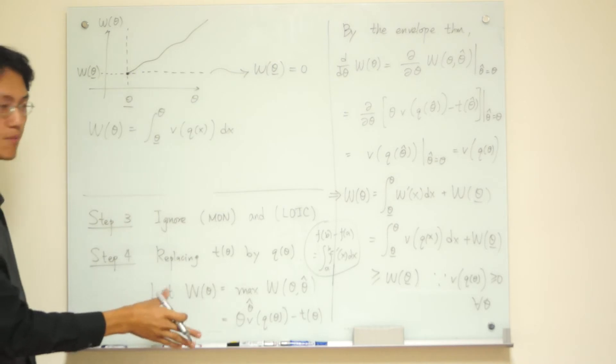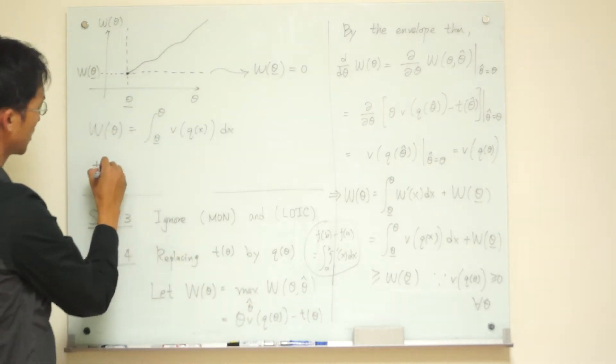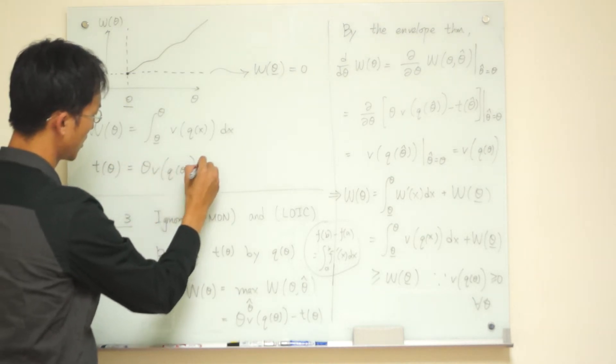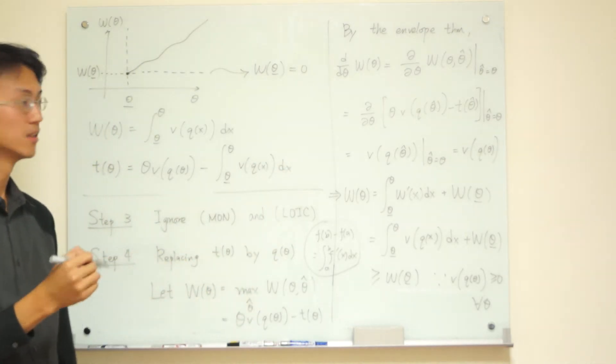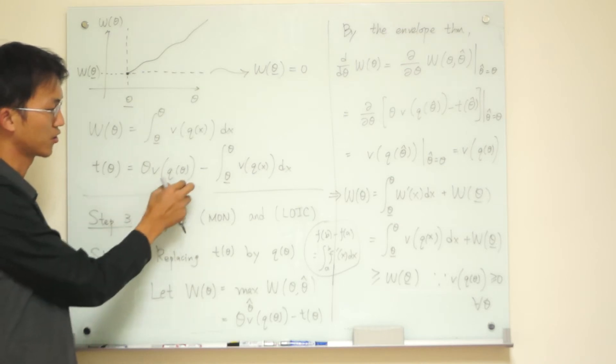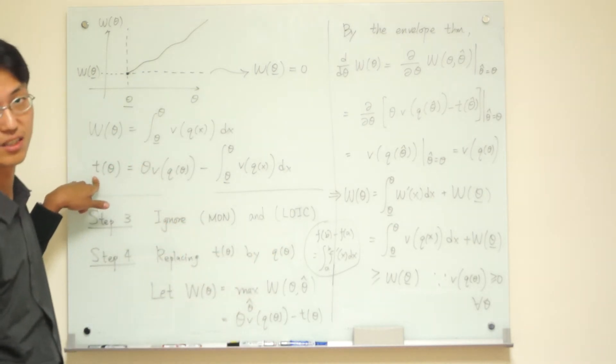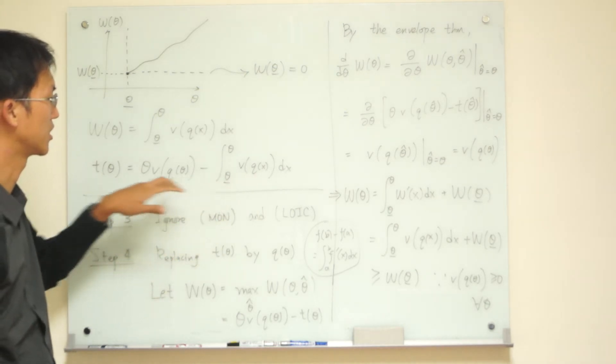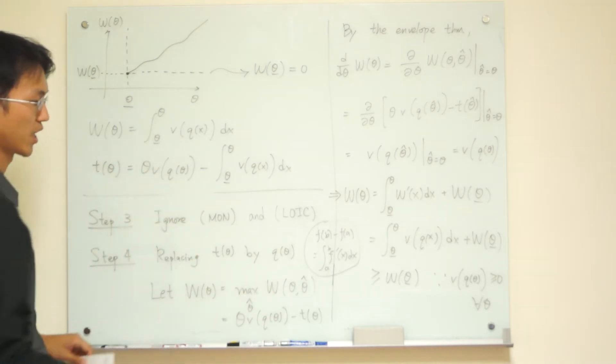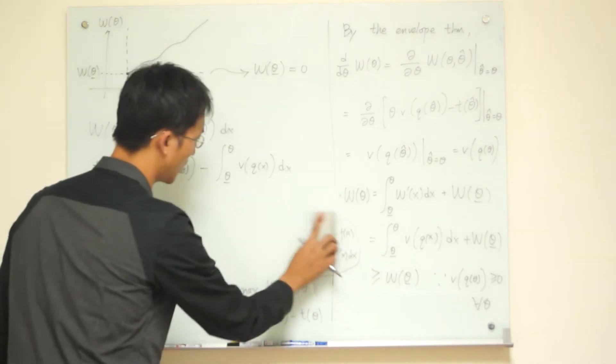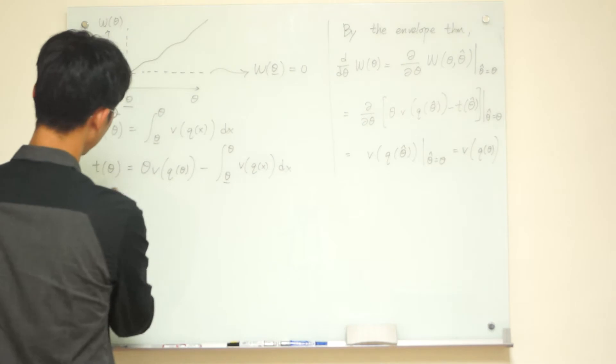Okay? Yeah. That's it. So, now, how may we replace T by Q? W theta is this thing. So, that means if we take T to the left-hand side, W to the right-hand side, T will be the first thing. First turn is this guy. And then minus W. W is this one. Okay? So, that means I can express T as a function of Q. Yeah. And, also, if I can find all those optimal quantities, I can decide the optimal transfers. Yeah. The optimal Q-T pair must satisfy this equality. So, I'm going to replace T in the objective function to get an unconstrained single variable. I mean, only Q problem.